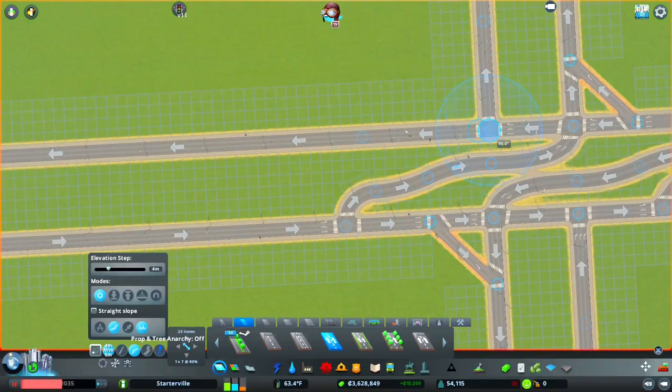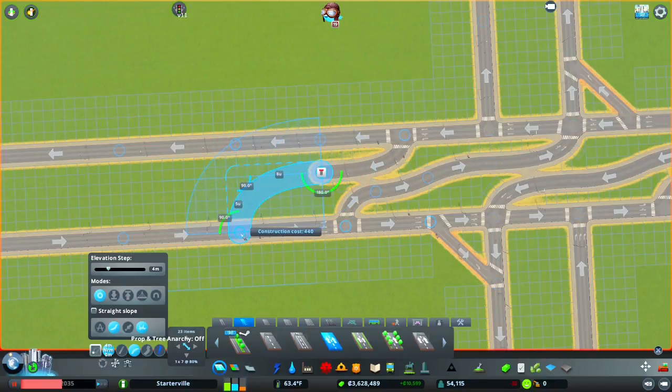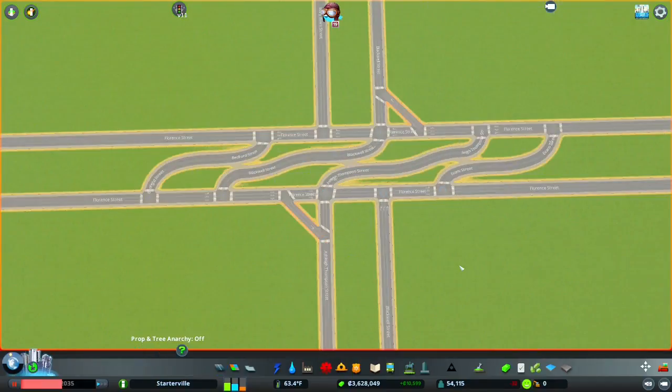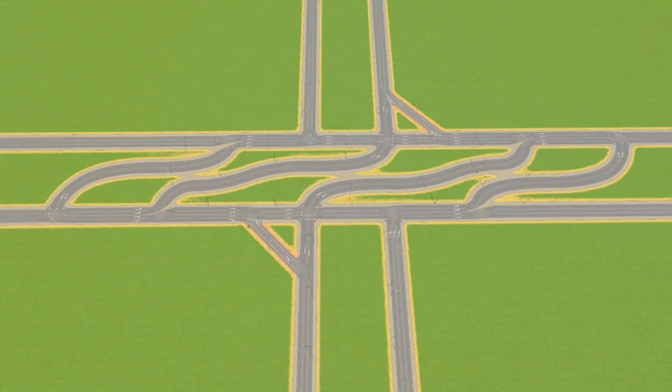And then we do the same thing over here, where we go out 8 units, and then down 3 and over 8 again, and then over 8 and down 5. Once you have the basic road layout done, we implement some lane mathematics, and we clean up all the crosswalks, and we get something that looks like this.